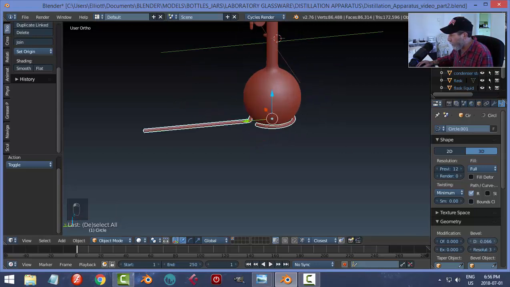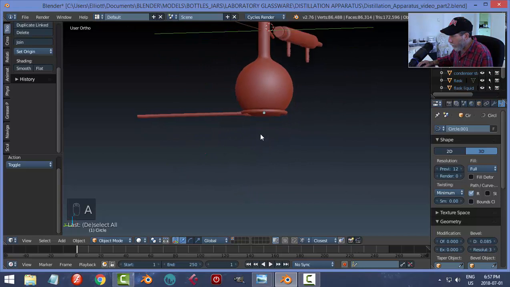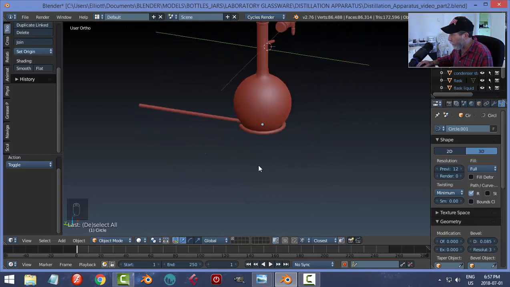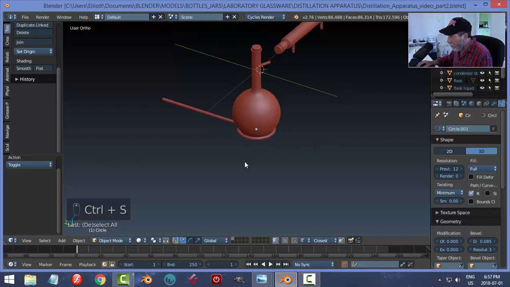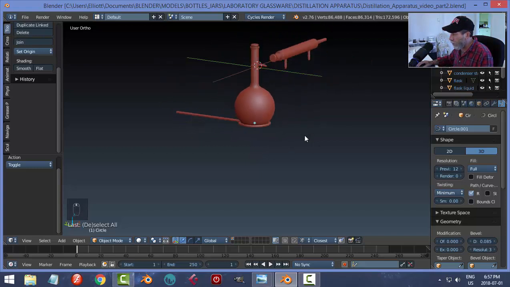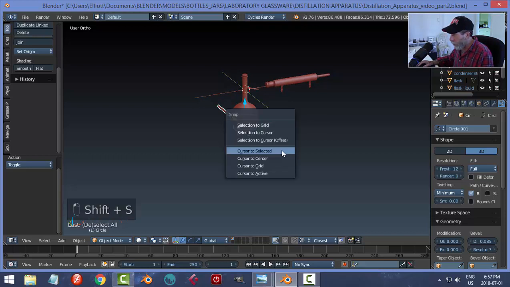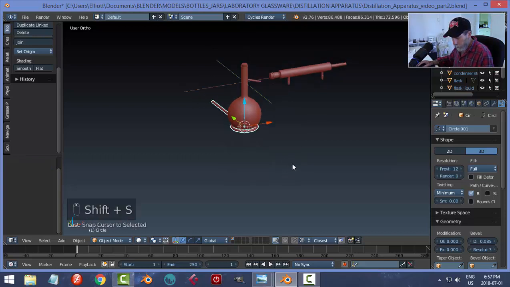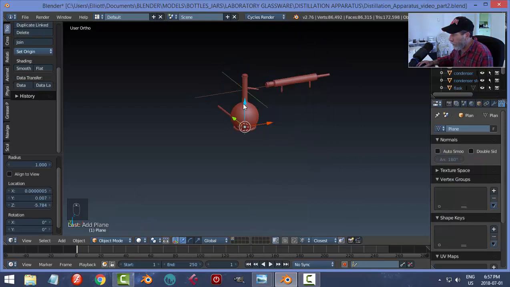I still think this needs to be a bit thicker. Okay, still looking all right. Yeah, it's still looking all right. All right, I don't need to convert that to a mesh right yet. What I'll do instead is I'll work on the retort stand, and we're not going to do anything fancy. I'm going to Shift S cursor to select it so I can bring my next object in there. I'm just going to bring in a plane for now.